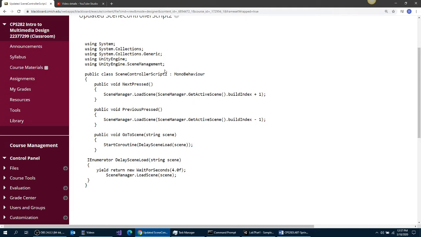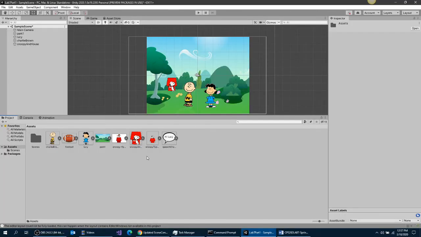So, back in the editor, I'm going to show you that I have a scene partially built with Lucy and Charlie Brown, and we want to put a speech bubble to have Charlie greet Lucy, and then Lucy will respond. And then I have just a static image of Snoopy by his doghouse, but I'm going to add him flying around, maybe in the next scene.